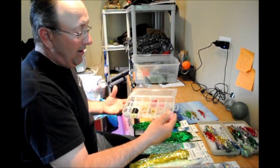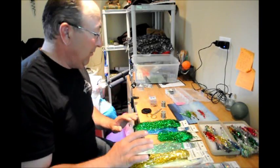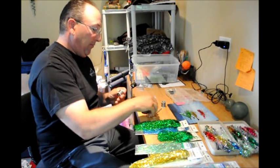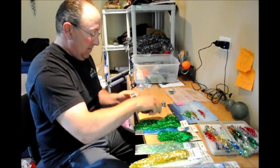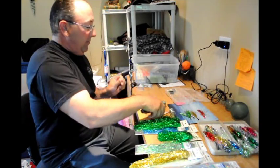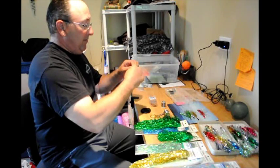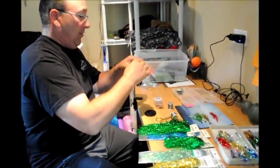You can tie them really heavy or really light. But generally just keep it simple, keep it with the Flashabou. So I got one just started, and I use a bit of lead wire on them. And I wrap the wire around the hook. And you can use a lot or a little, but generally speaking, I just use a little. This fly here is going to be one with a barbell hook. So I just go around, secure the lead, and then just wrap it around the hook.